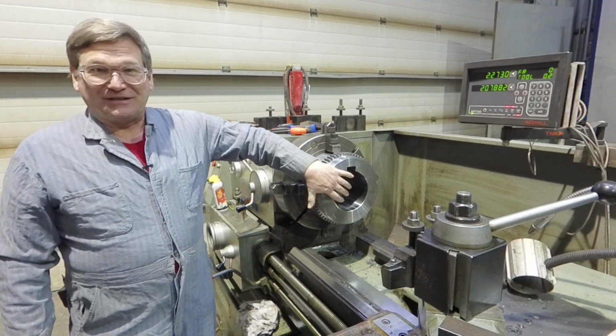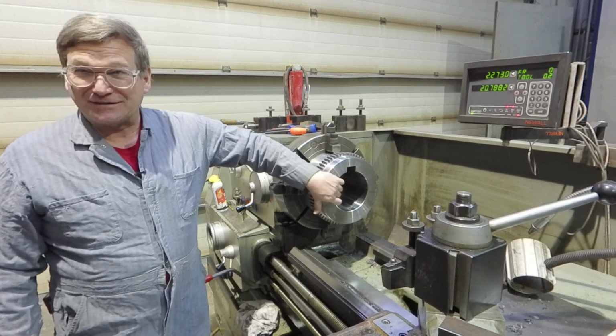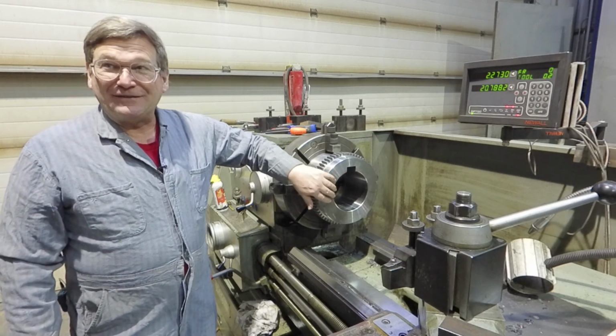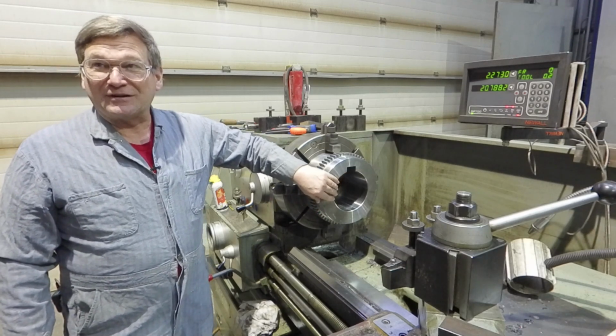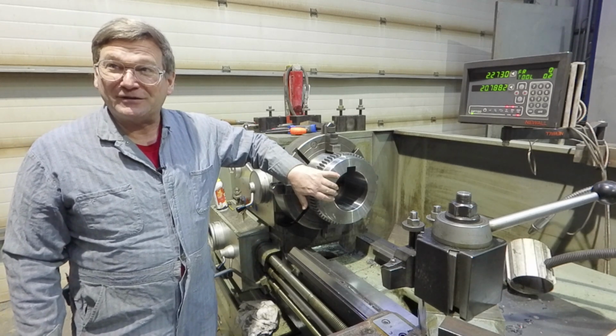They didn't say plus or minus anything, but pretty much that's what they would like to have, which is impossible, of course. But we need to definitely be within 0.5 and preferably within 1 or 2 10,000ths of an inch. So pretty close is what they want.